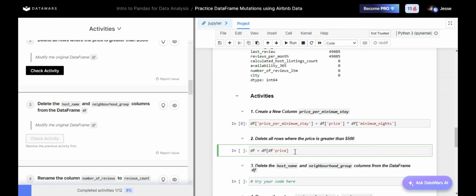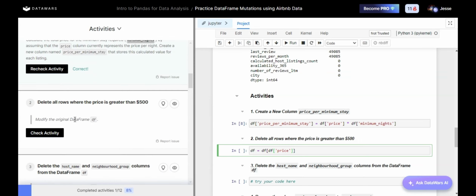Forget that. Oh my god. I'm forgetting something here. So what was it? So all the rows, we want to keep all the rows that are less than 500 basically, and inclusive.